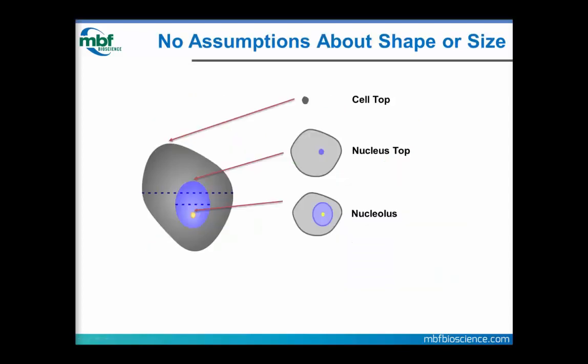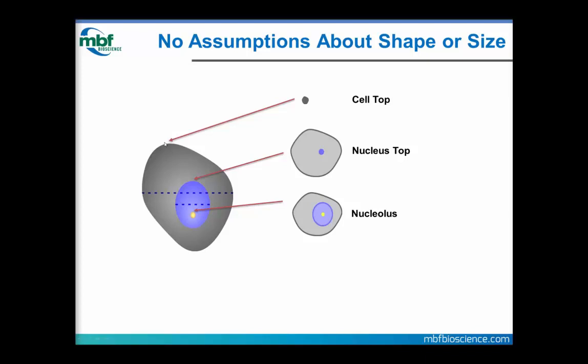Okay, but we are not only just going to count these cell tops, we are going to count them in a way that avoids bias. So we have to make no assumptions about shape or size or orientation or distribution. So how do we take care of making no assumptions about shape or size? We take the volume of the cell and we dwindle it down to 1 point.